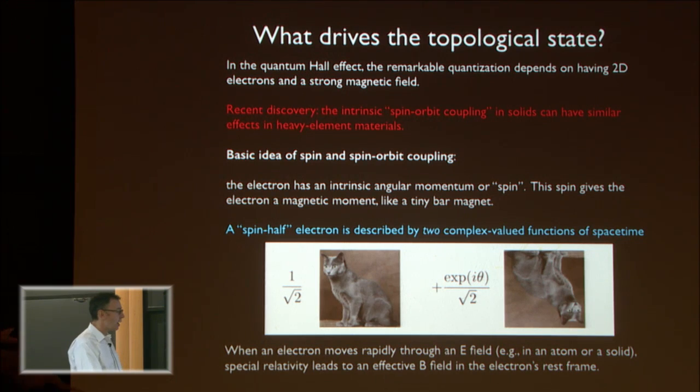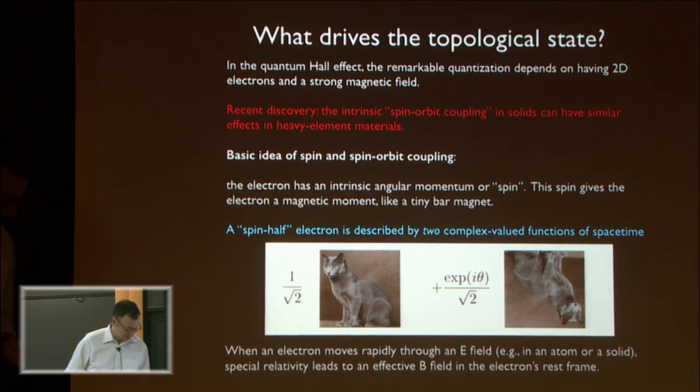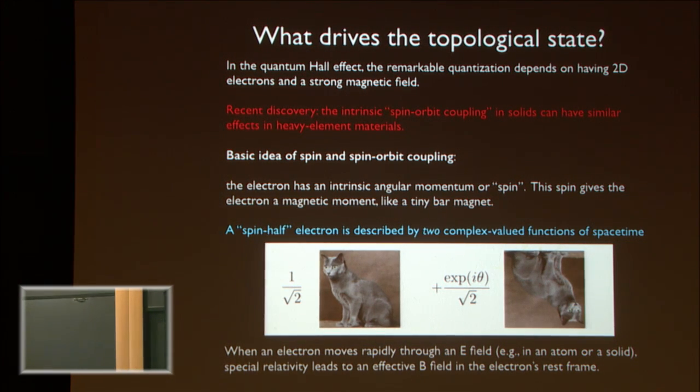So if you want a quick idea of why there is spin-orbit coupling, the idea is that, well, in the rest frame of the nucleus, there's a strong electric field. An electron moving rapidly through that electric field sees it partly as a magnetic field because of special relativity, and that effective magnetic field couples to the spin because that's what spins do. Spins are associated with magnetic moments. It's just that they aren't really the magnetic moment from a current flowing through space. Even a point particle, we think, has a magnetic moment because of spin. And that was very mysterious in the early days of quantum mechanics, and maybe even still a little bit mysterious now.